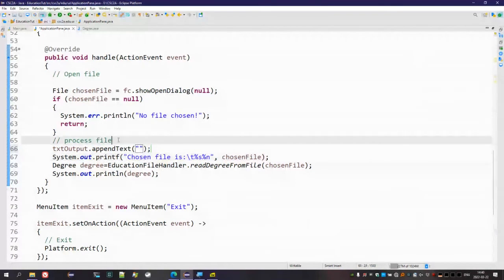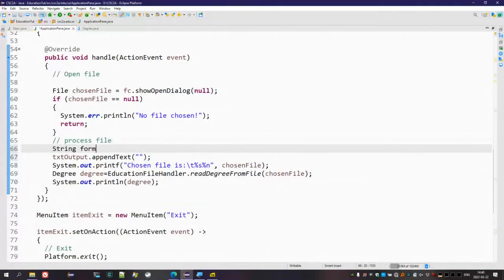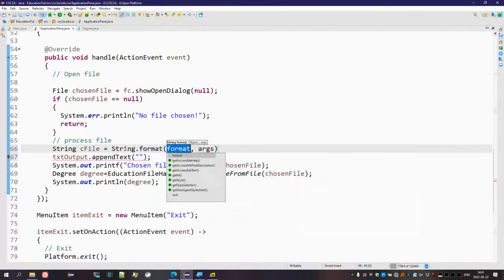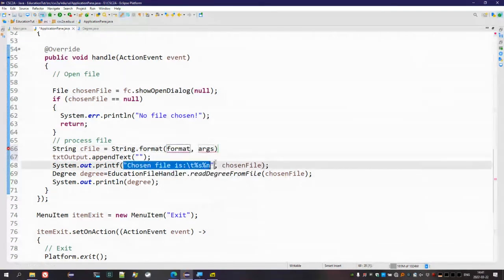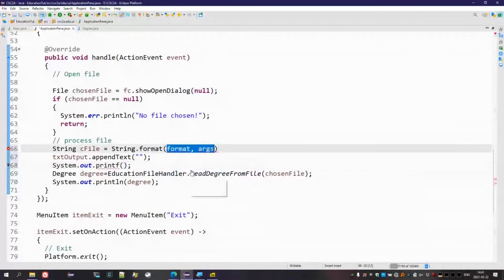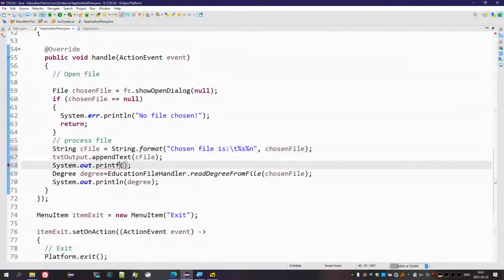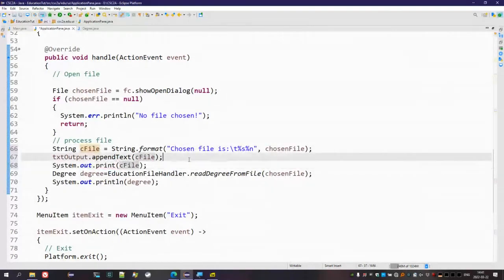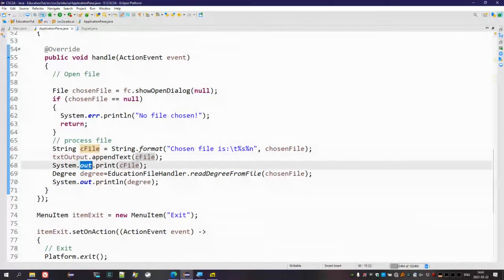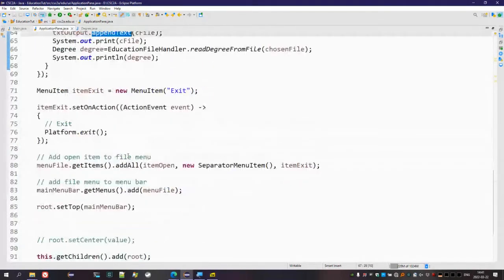So let's just do the same thing here. Because I want to format the string in more than one place, or use that formatted string in more than one place, I'm using it like this. So that will print out to the system out as well as this text field that we have.